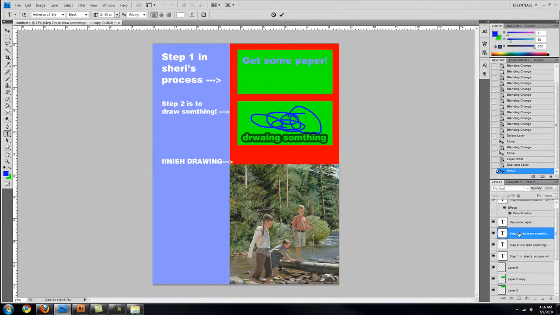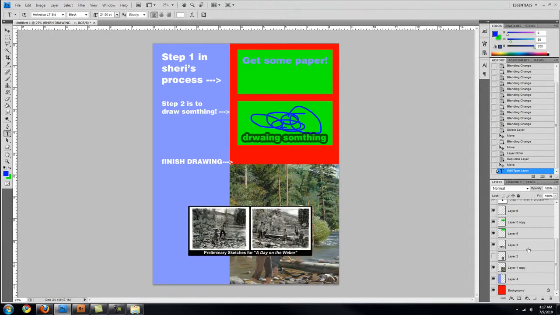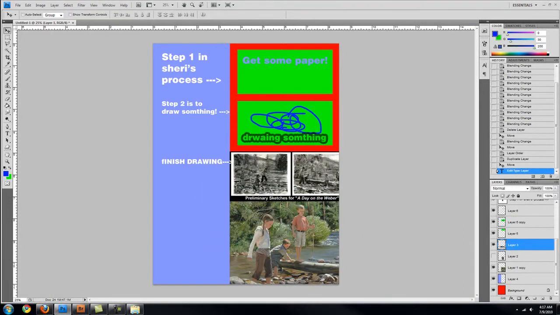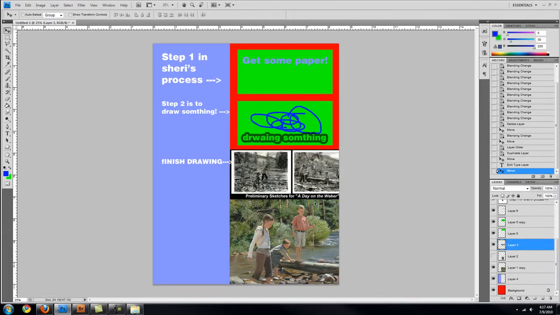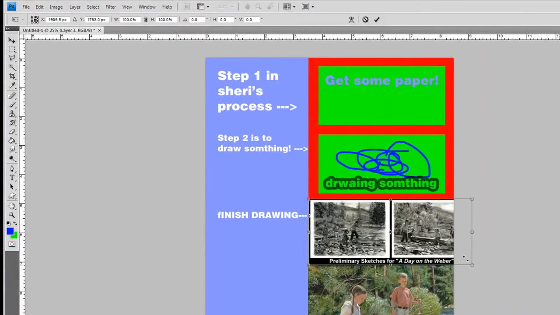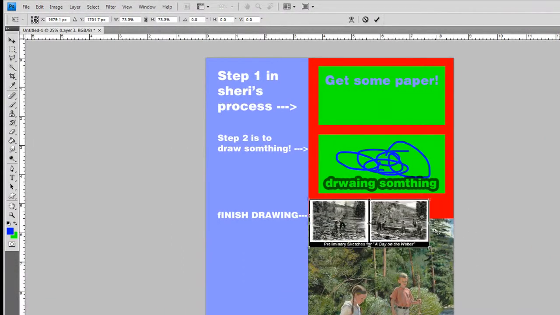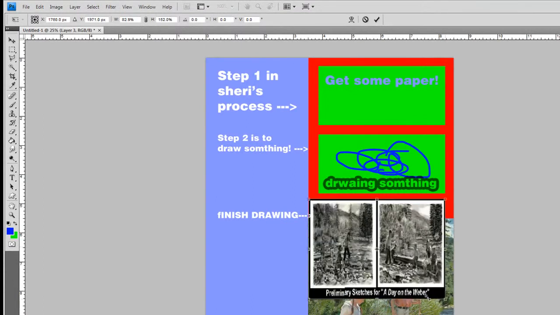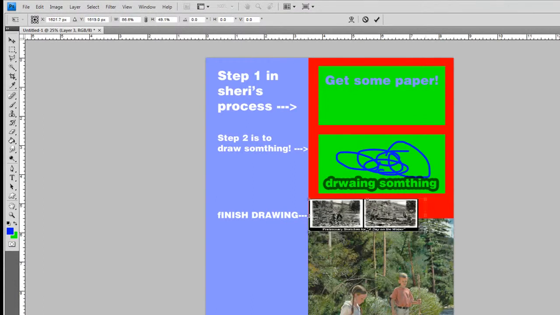Finish drawing. Great. And you finish drawing something with this. Here it is. We can press Control T or Edit, Free Transform to wiggle this around. Hold shift so it doesn't get stretchy like an elastic band.